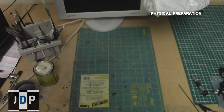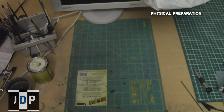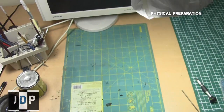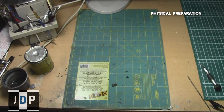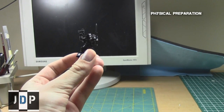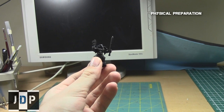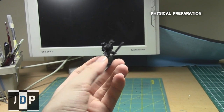Next, we have your eyes, which have to focus on the paint job at hand at all times. The easiest way to keep your eyes as focused as possible and not harm them while painting is to use as much light as possible — work in bright spaces. If you're working in an average room with an average amount of light, feel free to use desk lamps and focus them on the model. That way you can clearly see the surface and the details, which allows for an easy painting experience. Not only can you see the details, you'll be able to paint them better, resulting in a much nicer paint job with much less strain on your eyes.